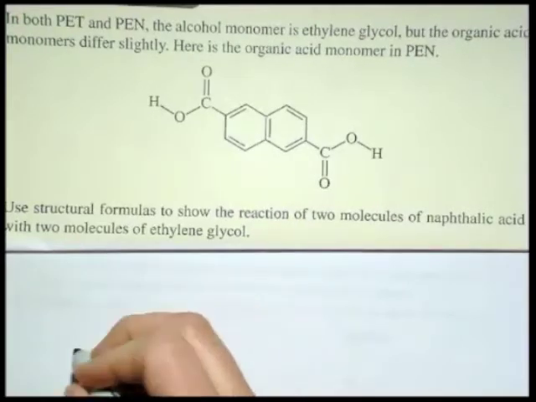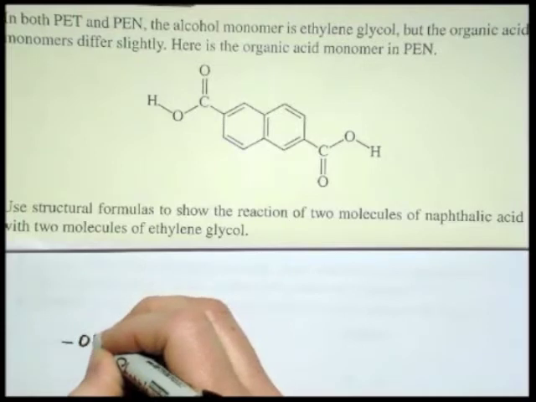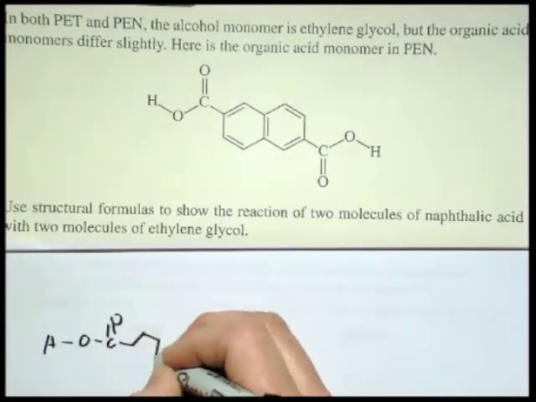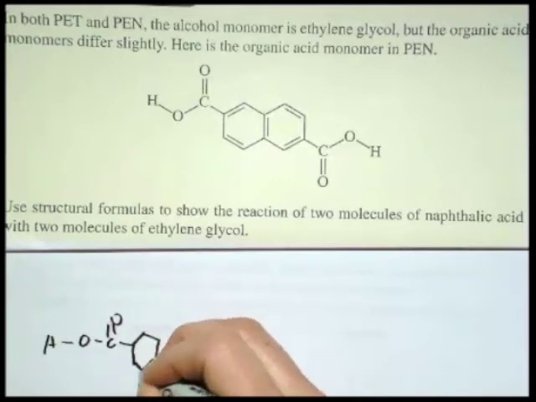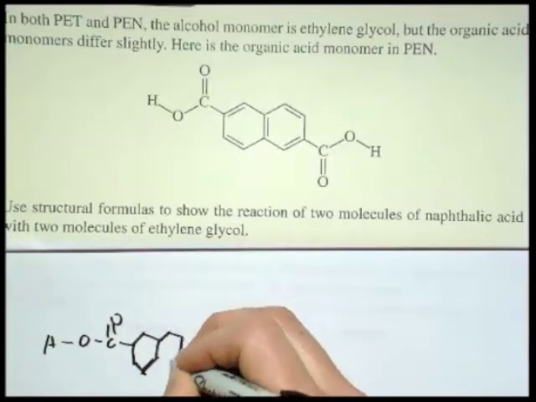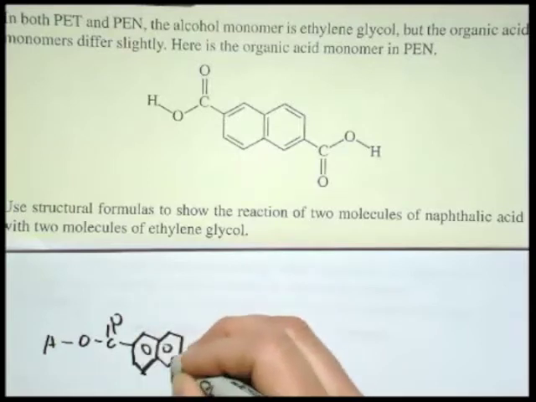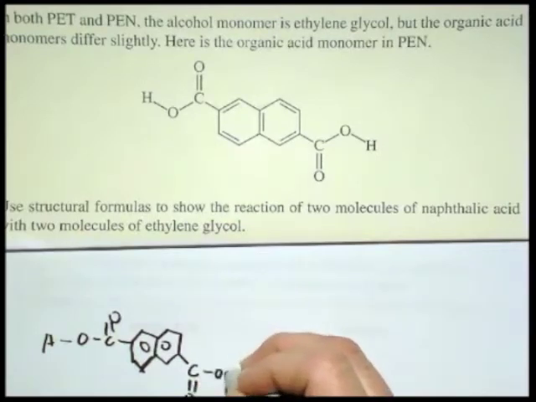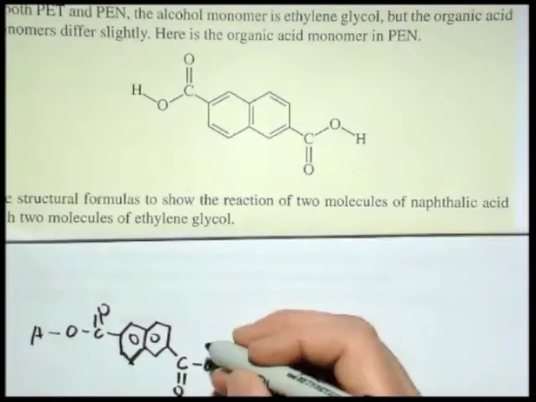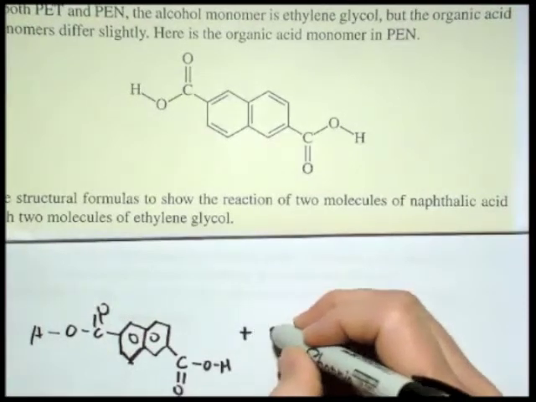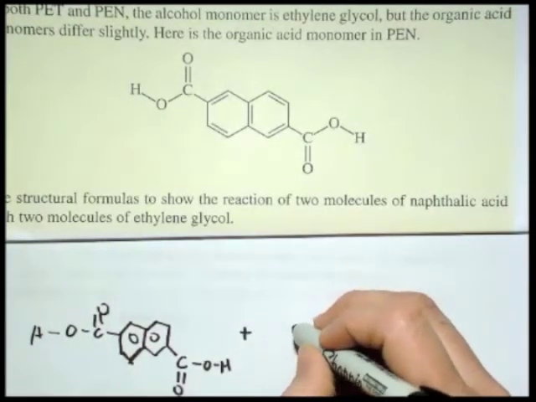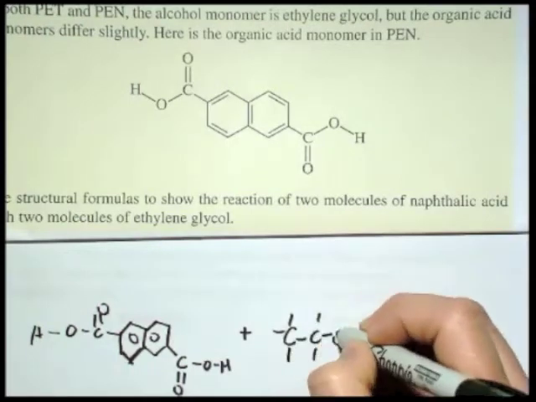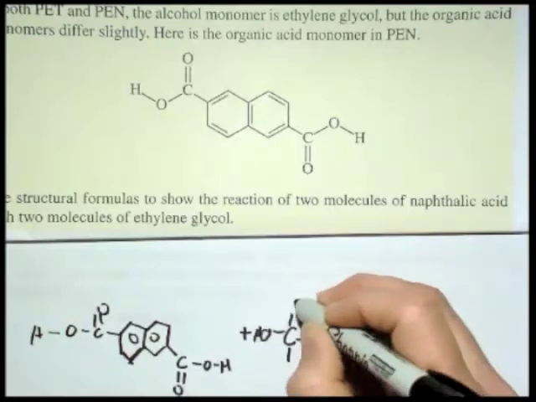So the first one, if we write down OHCO, this is naphthalic acid. Naphthalene is two benzene rings stuck together. That's what mothballs are, naphthalene. But if you add the functional groups, then it becomes an acid. There's one of them, plus the ethylene glycol is OH, and then H is here.